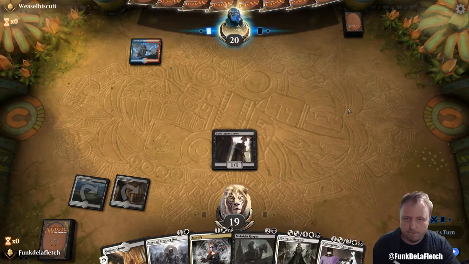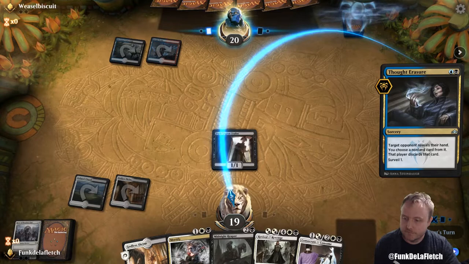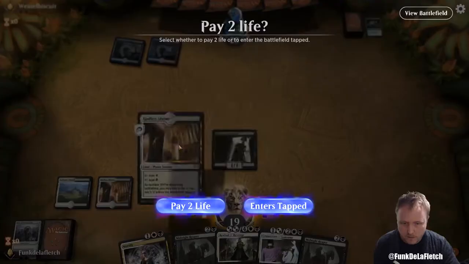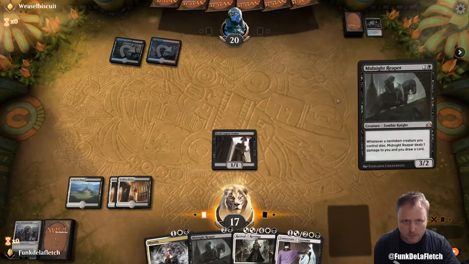Thought Erasure. Goodbye, cards. Heroes gone. Okay. No, that's not the worst. Go play Godless Shrine. Pay two life. Play the Midnight Reaper, and then get in for one. And pass the turn.